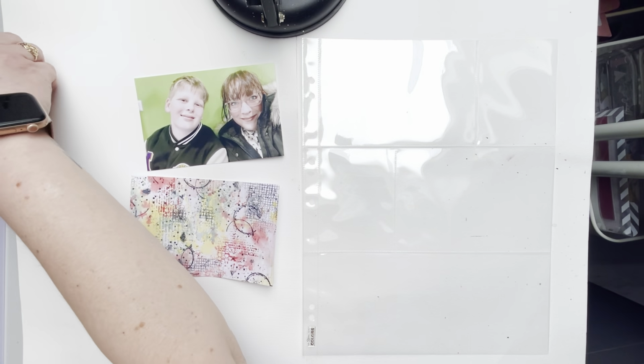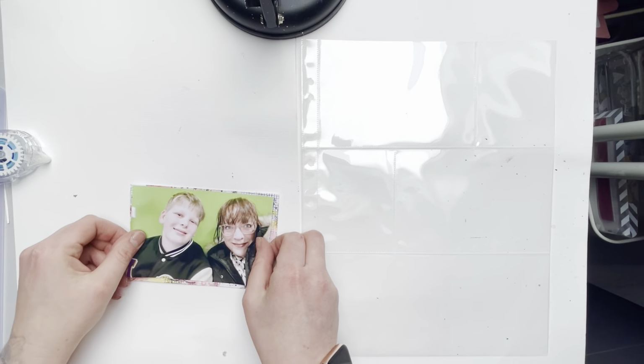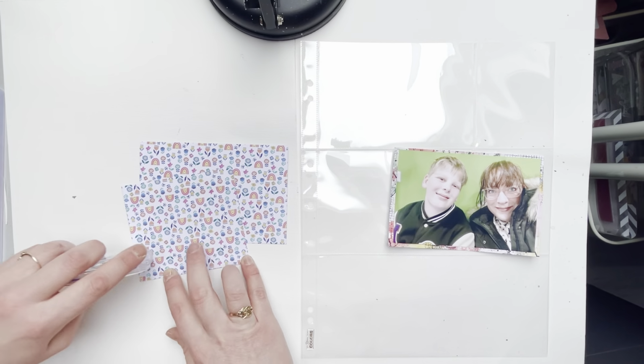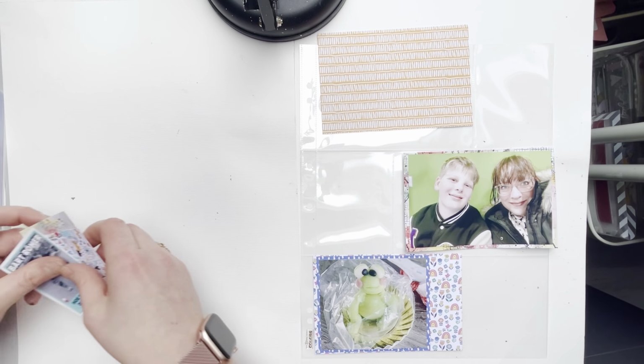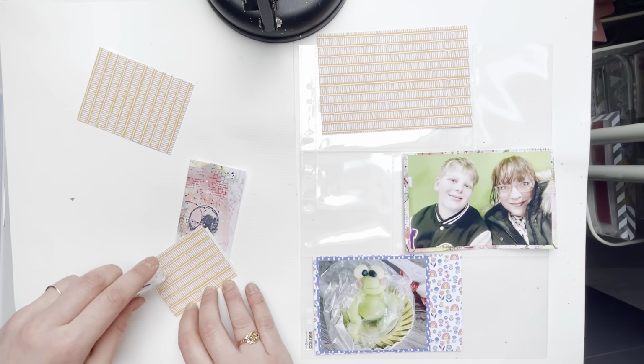I went ahead and I cut out all my photos, and this is the mixed media paper that we made, cut to 4x6. So most of it is covered with the photo, but that's okay. There will be small stripes of the mixed media paper popping in and out of this pocket page.